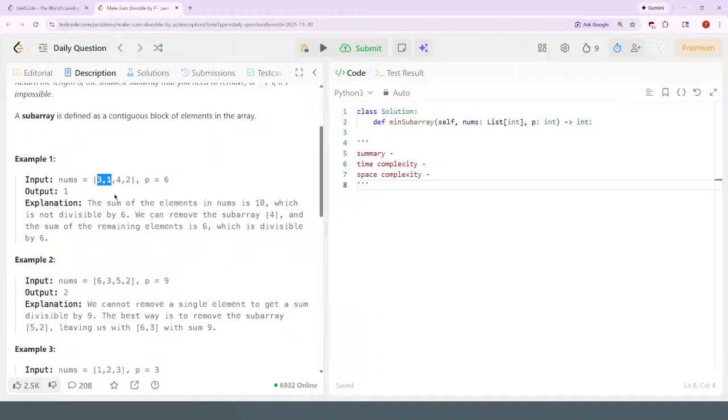So it could be 3, 1 that you remove, or just a 4. So if you're at the 3, I guess I can think of this as if you're on the left side of the window, how far to the right would you go to get the needed target mod value? In this case, the target mod value is 4.